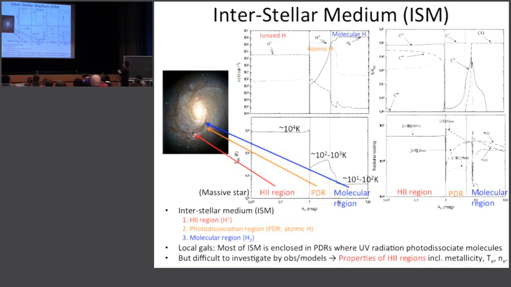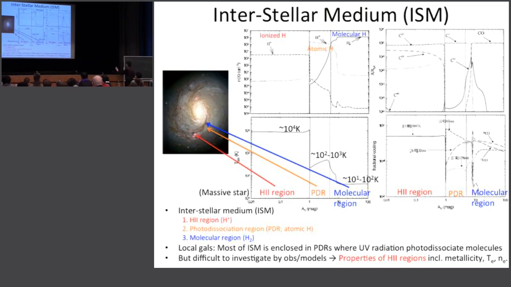Let's look at the interstellar medium of Lyman-alpha emitters. I got many questions from you about the dust and the metallicity during the coffee break. This is very interesting because the Lyman-alpha emitters are characterized by the ISM. First, I want to show the general features of the interstellar medium.